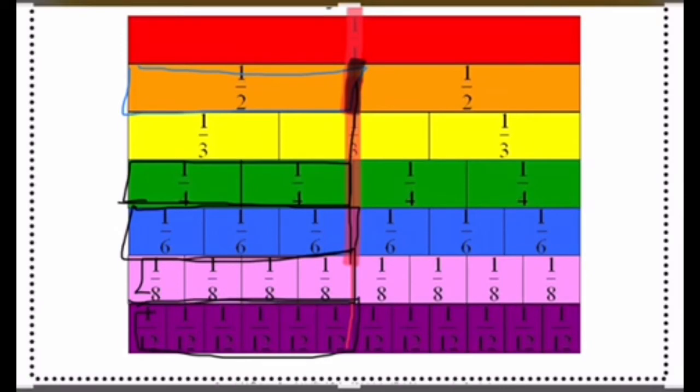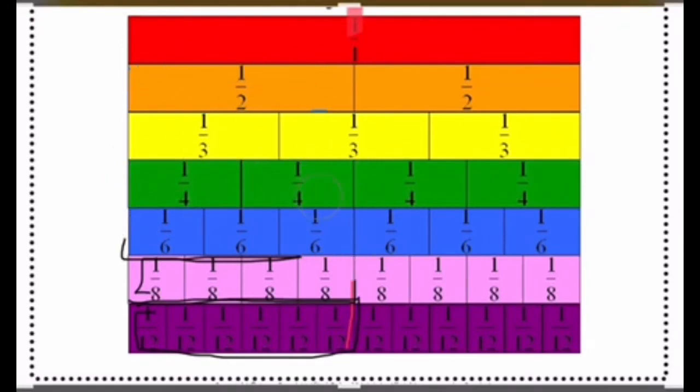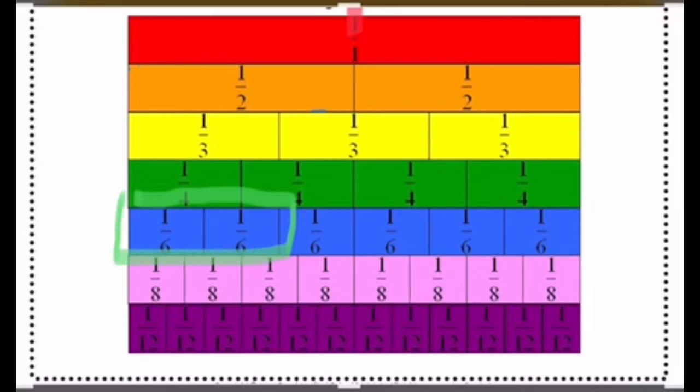The other thing we can do is find fractions that are larger or smaller than another one. So let's look at 2 sixths, and we'll compare that to 2/3. It's really easy to see that 2/3 is bigger than 2 sixths. Okay? Now those are fractions that had the same numerator but a different denominator.